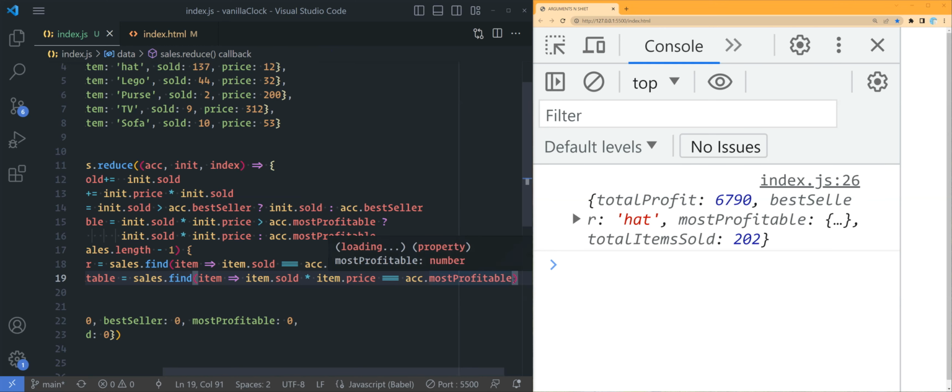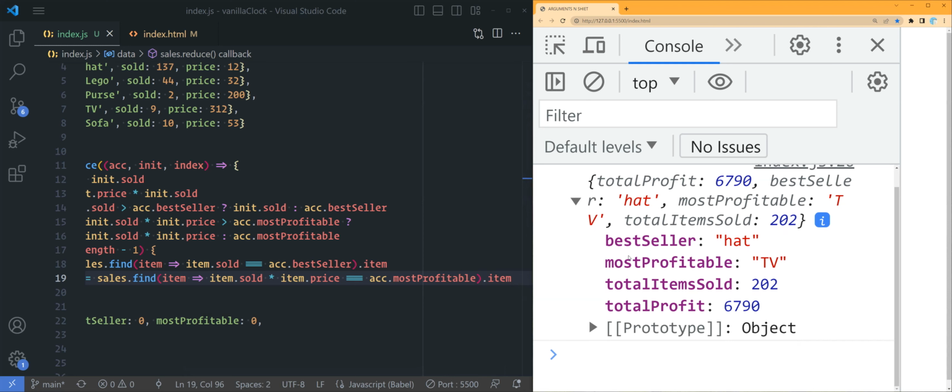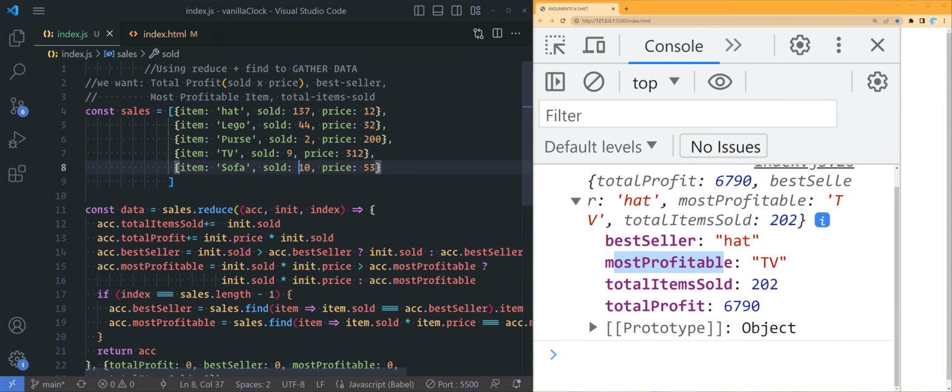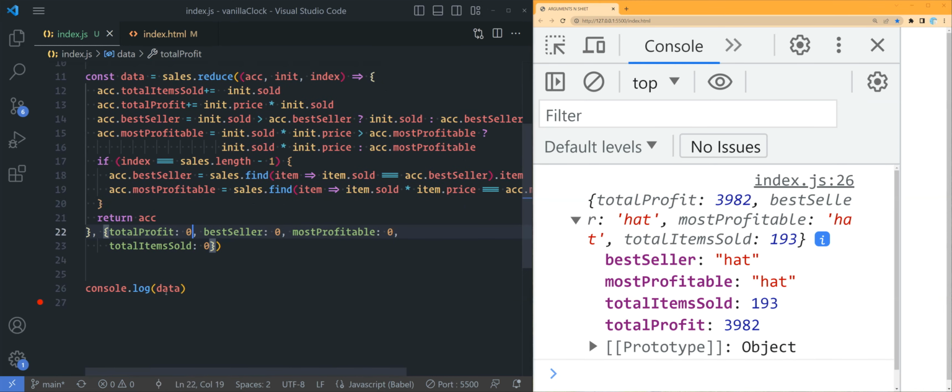And then I would just do .item at the end. Okay, so here we get our most profitable is the TV. Okay, so we only sold 9, but they each cost $312. Okay, if I delete TV, what are we gonna get? We're gonna get hat as the most profitable. Okay, how cool is that?